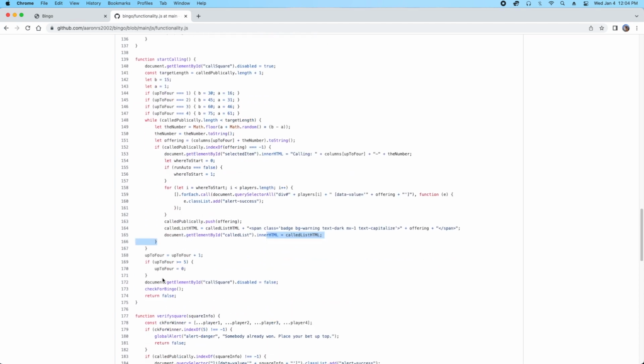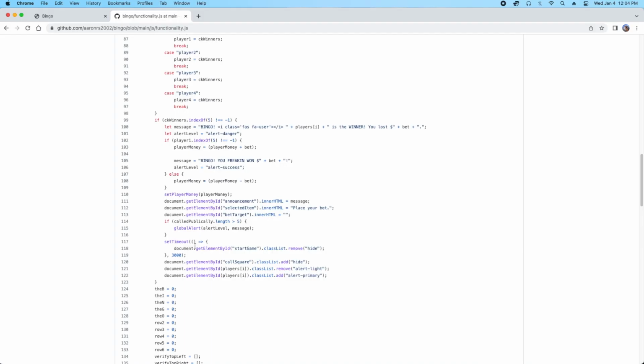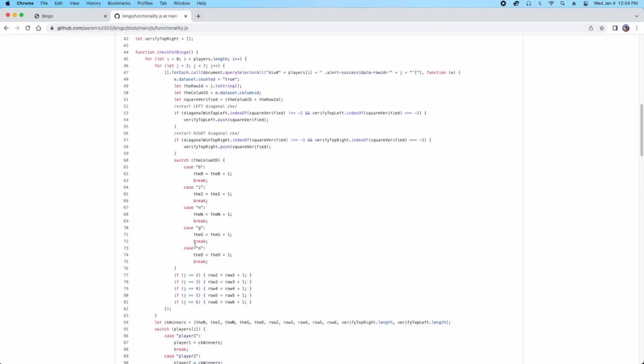As far as that concerned, once again, we do need to let it know where it stands and reset the column numbers up top, similar to what we did earlier. So that's why that's here. And let me see here. checkForBingo would be our next move. And now that we've called it out, we'll go running through every single square that has a success and see if it's green and then if it ties to our pattern. So we're going to go through checkForBingo function.